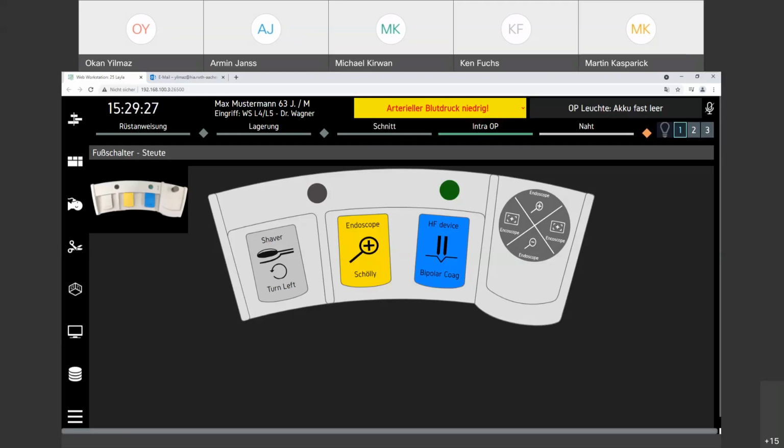Well, I hope in the first part now you can see all the devices here also. And on this picture we have a foot switch. For example, this foot switch has 3 pedals and a joystick on the right. And I have the foot switch here on the table, also on the ground. And if I press the pedals, I can change the function. I can use the functionalities of different devices. So using one foot switch, I can control multiple different devices.